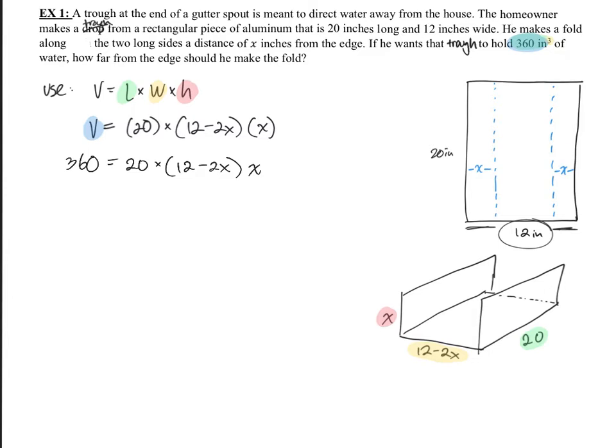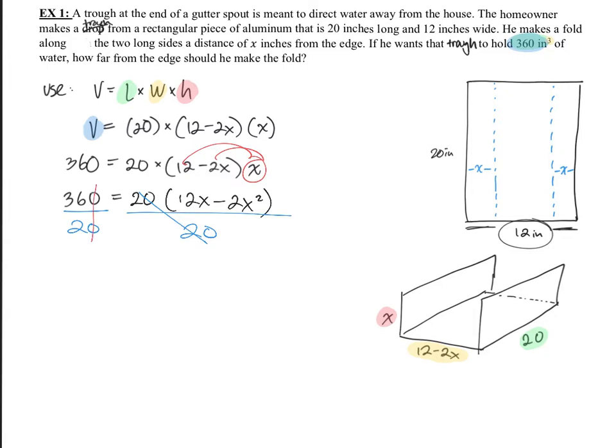Okay, so we've created the equation, but now we need to actually answer our question, which is to figure out what x is. So let's go ahead and solve this. We can simplify both sides. I'll distribute in that x, and I'll get 20 times 12x minus 2x squared. I could distribute the 20 in, but you know what? I think I can divide both sides by 20. And when I do that, I can simplify my problem instead of making it bigger. So the zeros cancel there, and then 2 can go into 36 18 times. So we have 18 equals 12x minus 2x squared. Now looking at this, notice each of the terms is even, which means I can simplify even further by dividing by 2. As usual, simplify if you can.